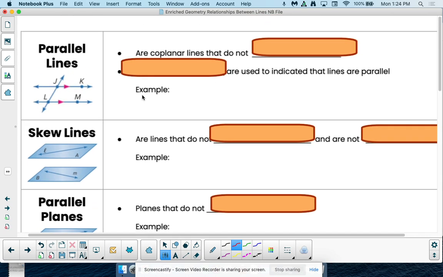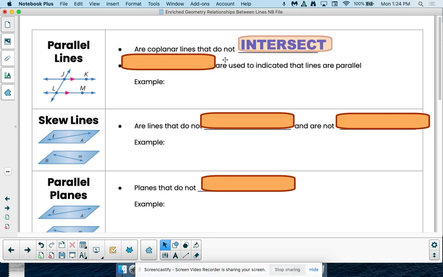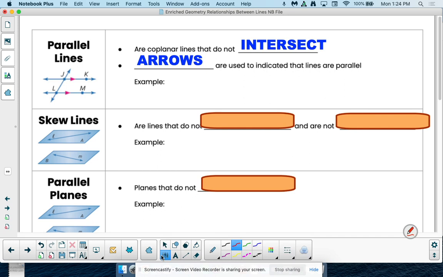All right, folks. What do you know about parallel lines? They run adjacent to each other, right? And do they touch? No. Parallel lines do not intersect. And what's probably new for you is that these pink arrows on a diagram mean they're parallel. A picture would tell you they're parallel without saying it in the instructions.